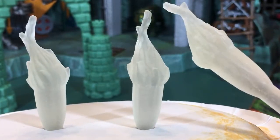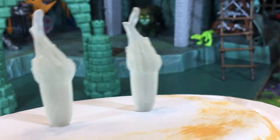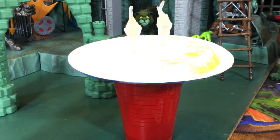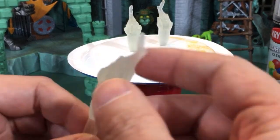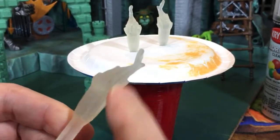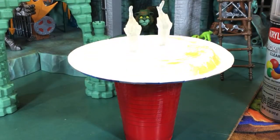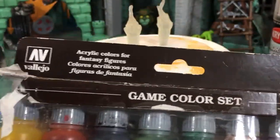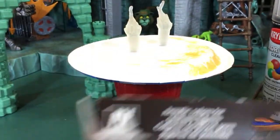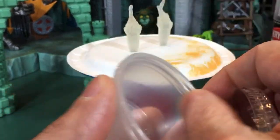Use 400 grit sandpaper first, then paint it. You're probably wondering why I hit it with clear before I paint it. If you try to paint it as-is, the paint won't adhere very well - it'd be kind of a mess. But if you put a matte finish on first, these clear inks will stick really well to that matte finish. I've learned the hard way trying to paint stuff without putting a clear coat on first and it just doesn't work.